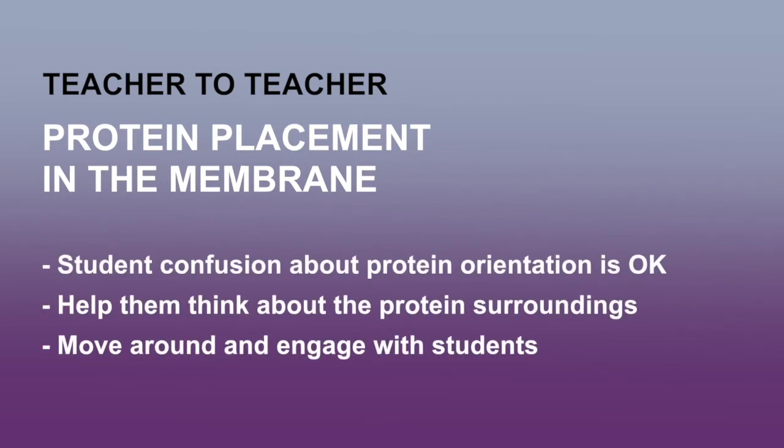Many students will be confused about what to do first and how to orient the helices into the cell membrane. And this is okay. I just would like to point out that it may take a few minutes for students to think more carefully about what is surrounding the proteins in this case. So please provide them with hints, move around the room, and live with a little bit of ambiguity so that the students can learn and teach themselves to think more about things and make the right choices.